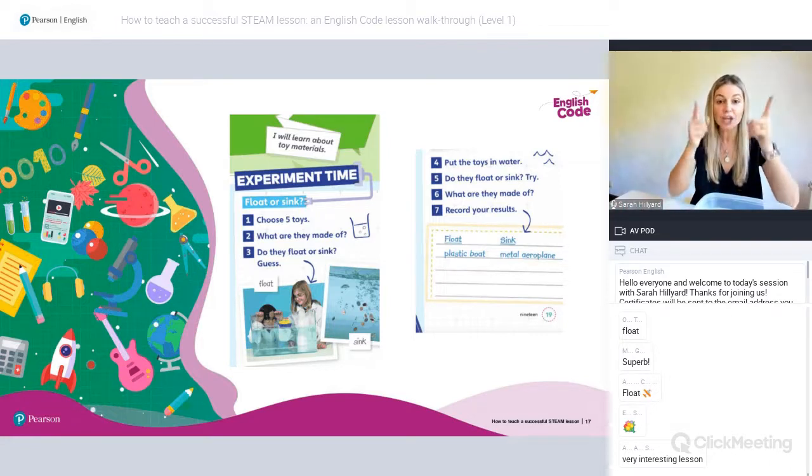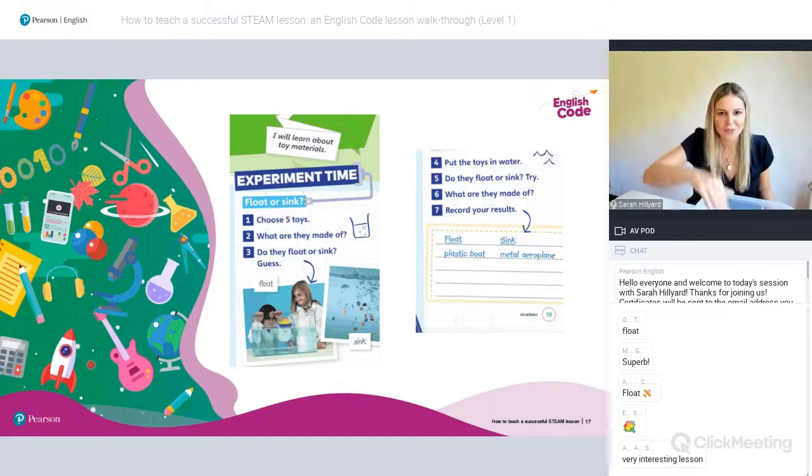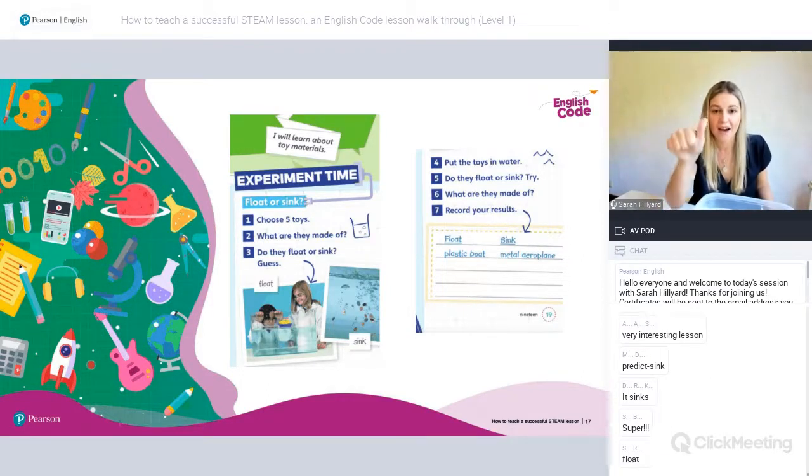Ready, steady, go. Predict first. Remember to predict. Think, will it sink or will it float? Okay, now 1, 2, 3. Drop your object in the water, see what happens. And come back to me to tell me what toy it is, what it's made of, and sink or float. So you write in the chat box, car, metal, sinks.